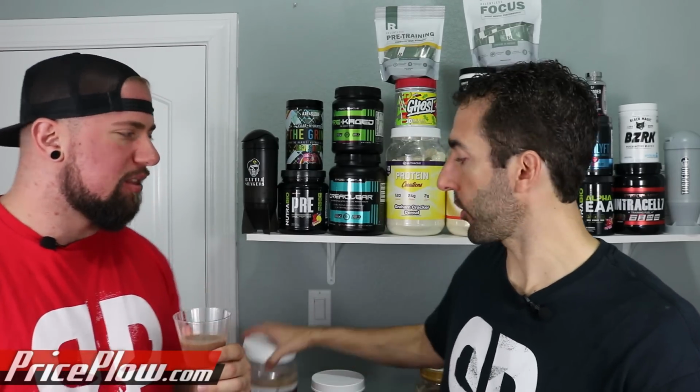Wait, really? It's got inclusions in it? It's got 1 gram of carbs? 1 gram of sugar. Oh, sugar, I'm sorry. Probably 2 or 3 grams of carbohydrates. 120 calories, 3 carbs, 1 sugar. So with this one, I get cocoa and I get the graham. A lot of cocoa, a lot of graham. I don't really get hazelnut. No.